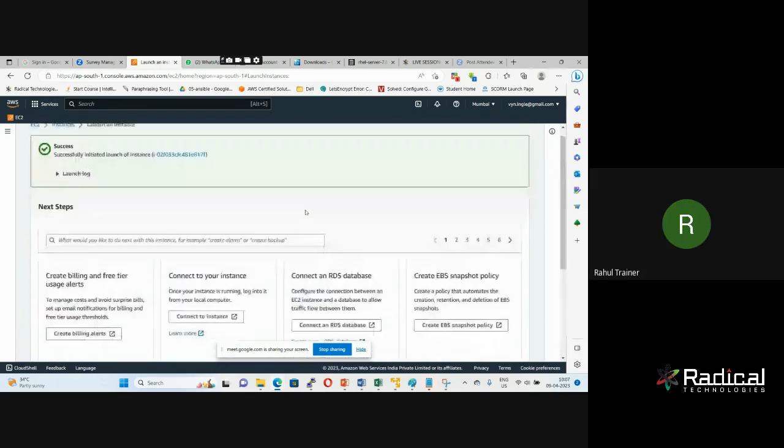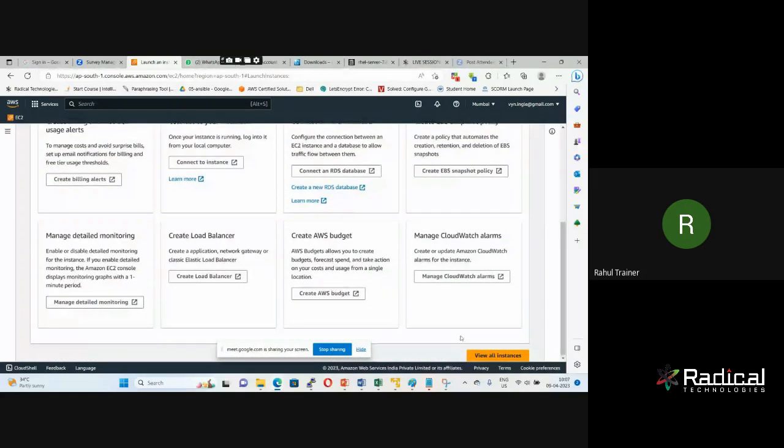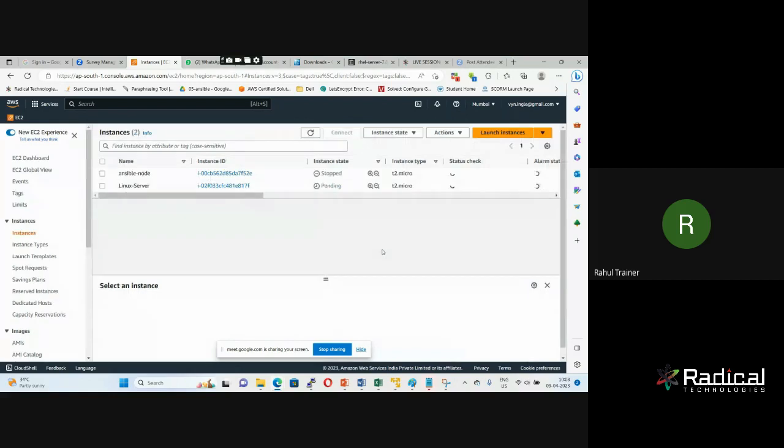Good. Now if you go down, you will get the option view all instances. Just click on the view all instances tab. It will land you on the same page again, and it says, hey Rahul, you have created a Linux server. This is your instance ID, and yes, the instance is in process, and you can see the pending status.